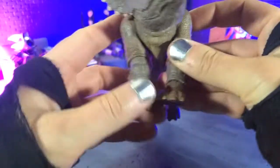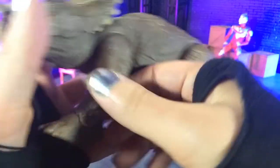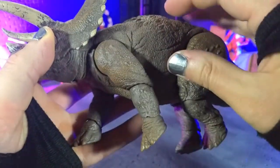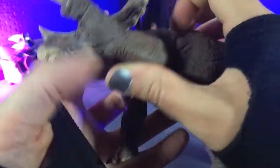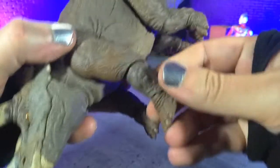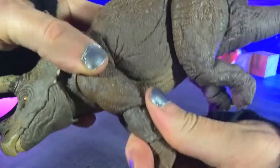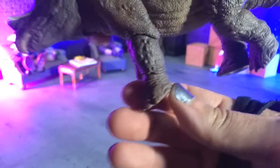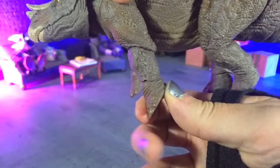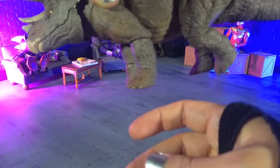We come to the shoulders, front legs, and they come out about that much. We then have our swivel. We come back about that far, come forward really far, almost all the way around, pretty much all the way up. Then we come to the first joint and single jointed. So we're coming to about there, and we can straighten out. Then the foot can straighten about one click and come forward a couple clicks.